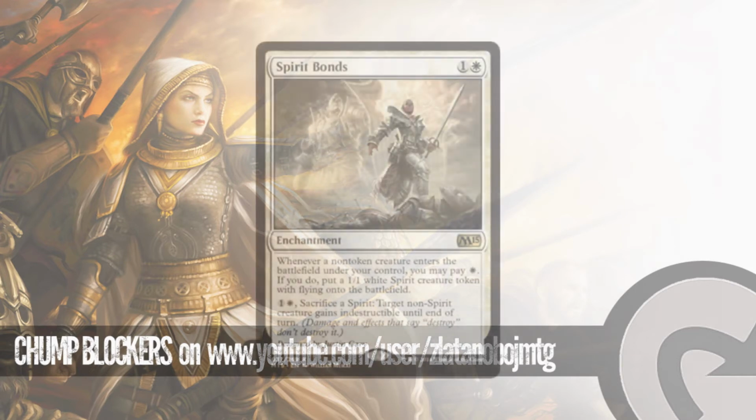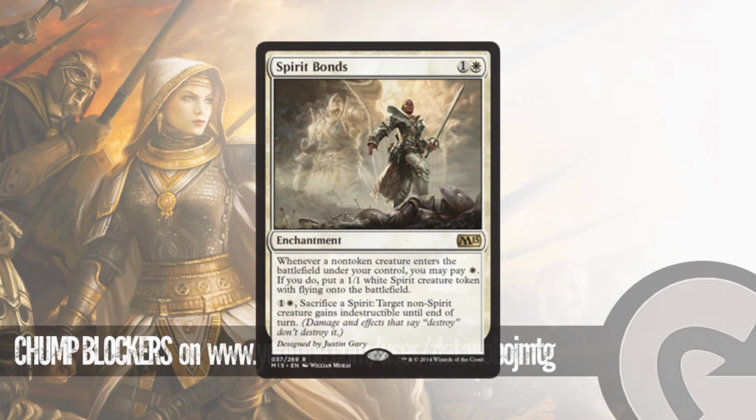1 and 1 white enchantment. Another rare to talk about here. Whenever a non-token creature enters the battlefield under your control, you may pay 1 white. If you do, put a 1/1 white spirit creature token with flying onto the battlefield. So straight away, that's a really decent ability. Paying 1 white for a spirit token with flying is relevant.